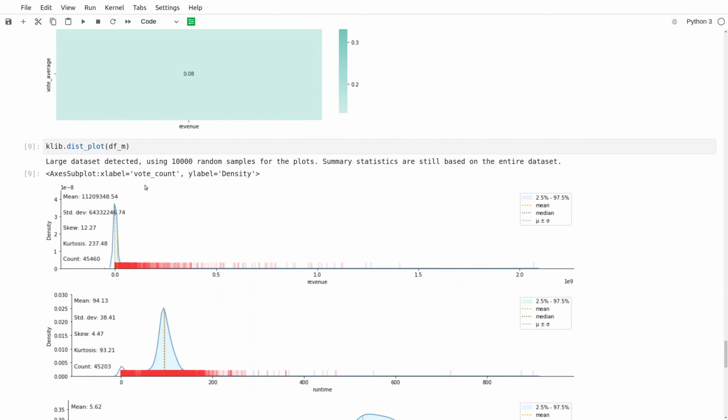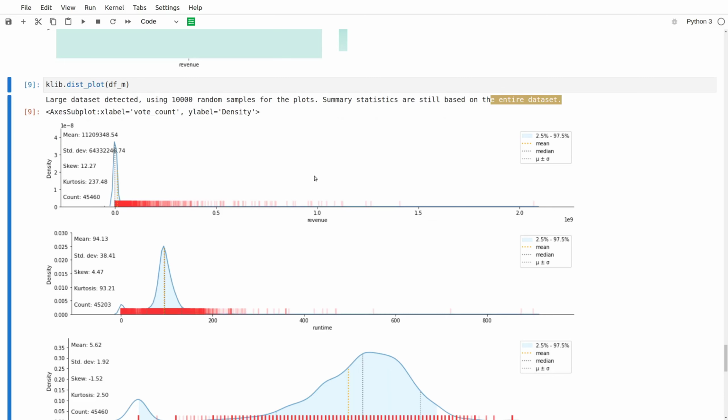Then we can use a distribution plot for this data frame. You need to notice that there is some limitation and only 10,000 random samples are taken for these plots, but the summary statistics is for the entire data set.